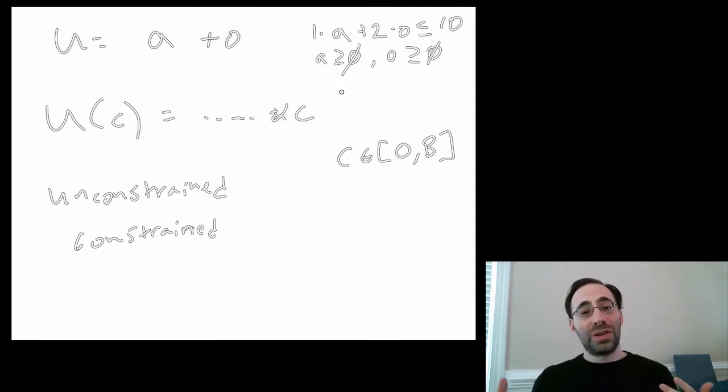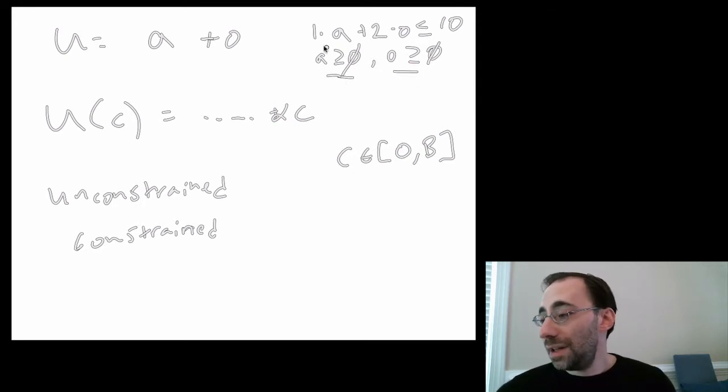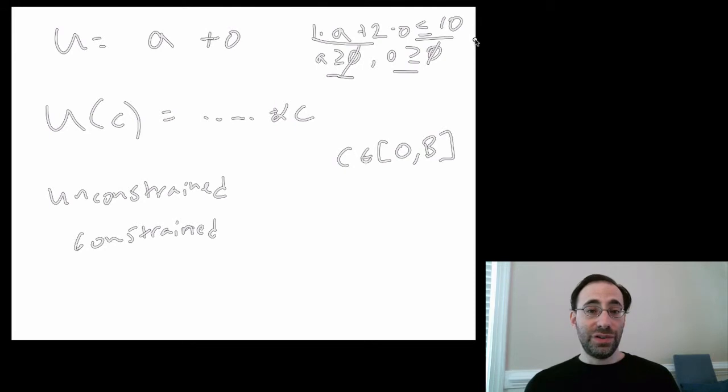That makes no sense. So you're constrained to have positive values of these things, and you're also constrained not to exceed your budget. So in this case, because you have equal value for apples and oranges, but oranges are twice as expensive as apples, you maximize your utility by buying 10 apples. That satisfies, and 0 oranges, that satisfies this and this. You spend all your budget, as you'll see you often do when you have a non-satiable preference, and you get the maximum utility you can get out of this, which is 10. Had you bought 5 oranges instead, that would also max out your budget, but your utility would only be 5. That's how this stuff works.